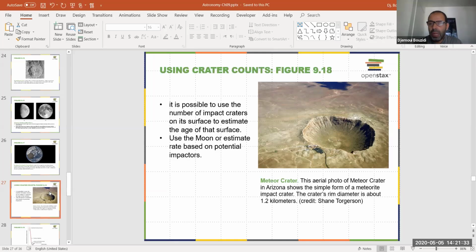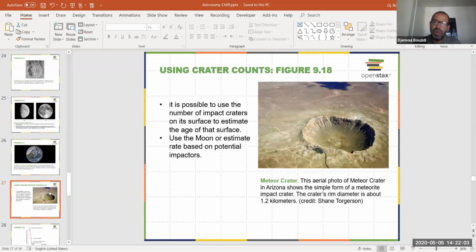Now, how do we know that? How can we tell just by this number? Because we must have had some understanding of these things. Of course, we can't rely on observations to see, for example, hey, today there was a crater, is there going to be another one tomorrow? Is there going to be another impact 2 days from now, 3 days from now, a year from now, 10 years from now? It's not on our human scale at all. It's in the thousands of years. So we can't rely on that.